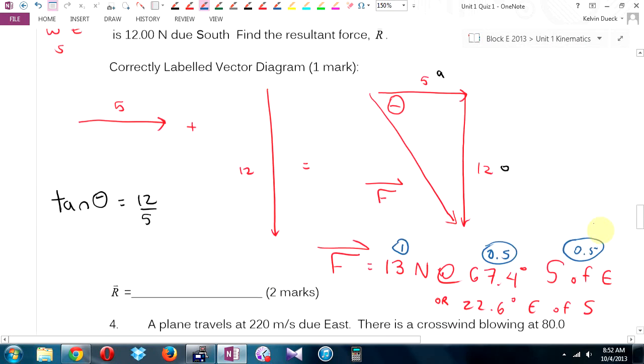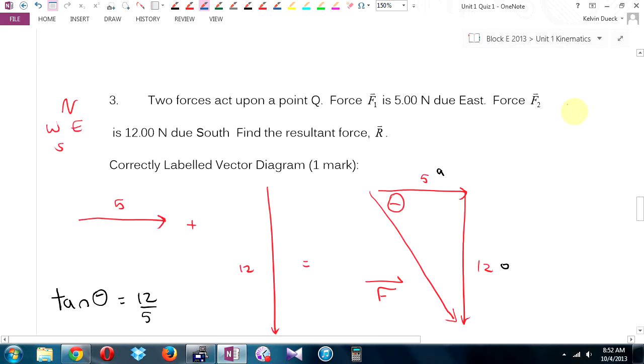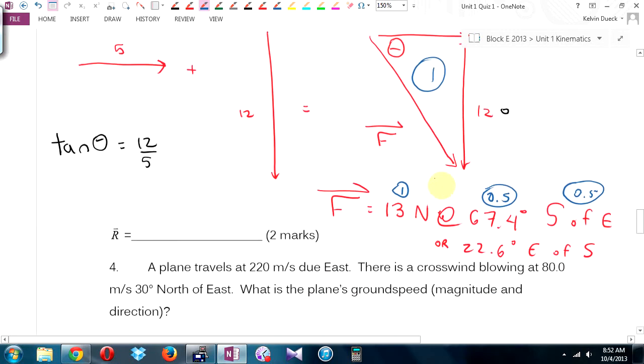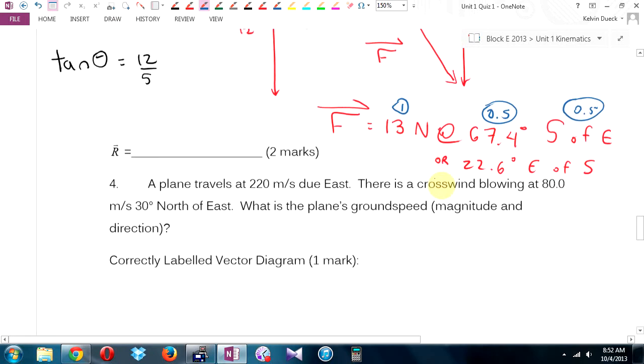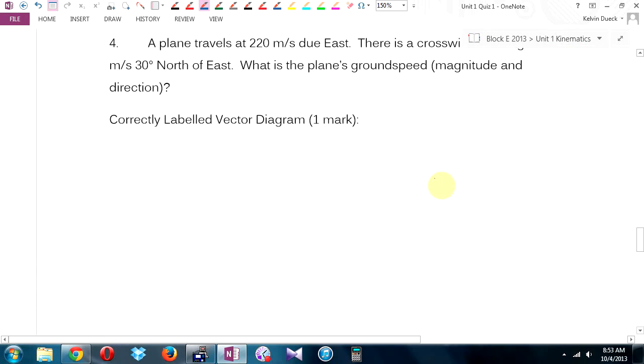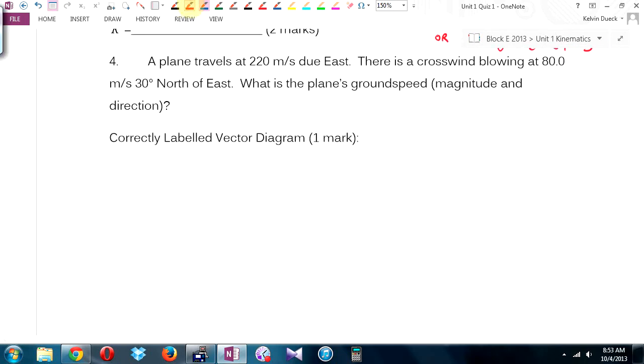Oh, by the way, this question, number 3, is actually out of 3 marks because you get 1 mark for a correctly labeled diagram. That would get you 1 mark, and then 2 marks for the answer. Right? Make sure you don't miss a mark accidentally. And the same for this one as well. It's going to be worth 3 marks. So I've scrolled down. I'm going to draw compass rose again. And this is not on your formula sheet. This you'll simply have to recognize and realize.